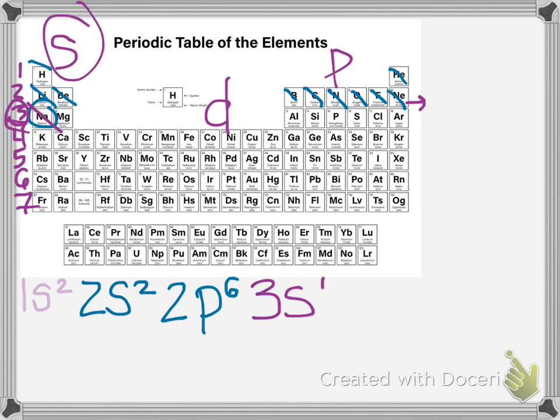I have my orbitals labeled. I know that I'm going to be in my third energy level because that's the energy level sodium is located on. I know that I'm in my s orbital because sodium has an s orbital. However, I'm only doing one slash. I want to land on sodium, so I'm only going to have a 1 as my superscript. Okay? So now we're moving on to a second example.